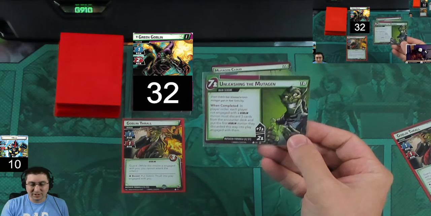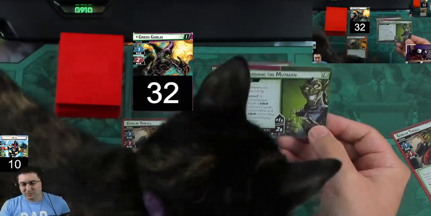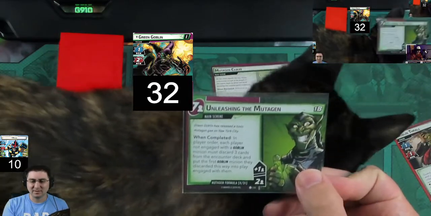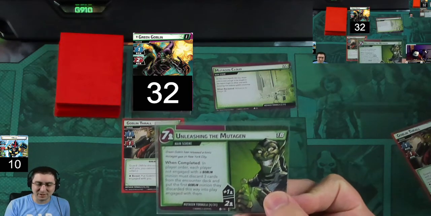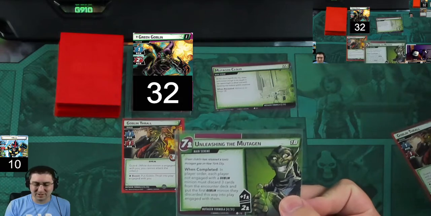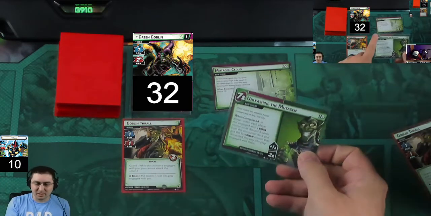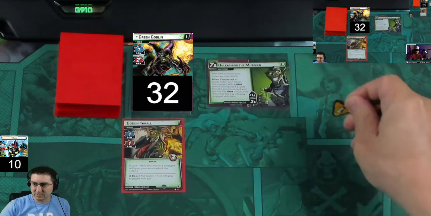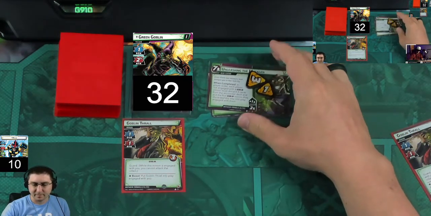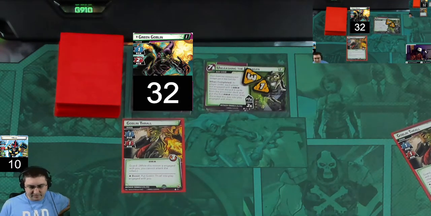Okay, so unleashing the Mutagen. Green Goblin has released a toxic mutagen gas on New York City. When completed, in player order, each player not engaged with a Goblin minion must discard 3 cards from the encounter deck and put the first Goblin minion they discarded this way into play engaged with them. So that'll get us more minions out. 14 is going to be our limit, and it comes in with 4 on it. And then we'll be getting 2 a turn. Interesting. So if we don't have a minion, then we discard 3. But if we do have a minion, then you just skip that.